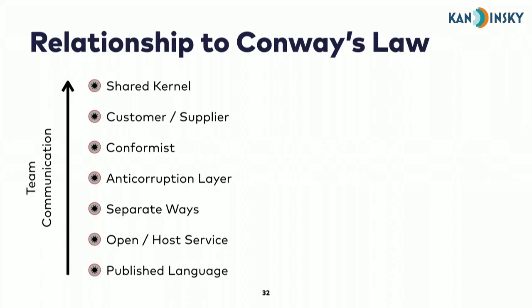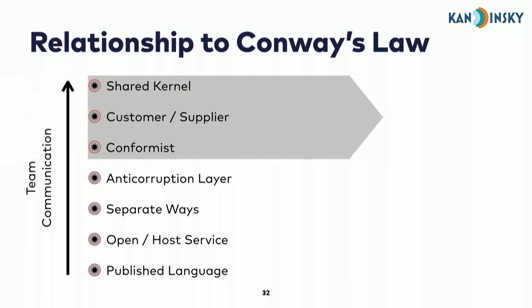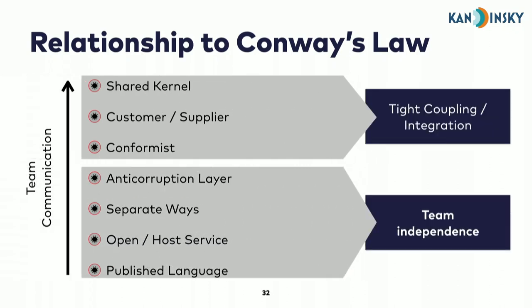There's also a sort of a relationship to Conway's law there. So published language doesn't require a lot of communication between teams, especially when they use it. That doesn't mean the consortium that's driving it, but as long as it's clear that from a Samsung Android phone through an iOS Apple phone, it's iCalendar that we're working with, there's no need for communication. But a shared kernel, for instance, requires a lot of communication. So this has a lot to do with that stuff.